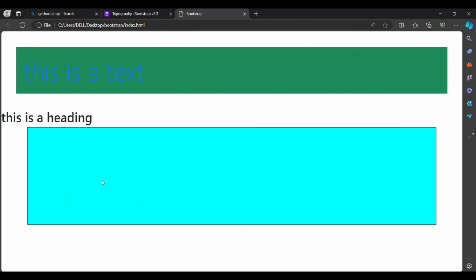And guys, please pay attention. You see, without giving this container a padding or a margin, you see that this container is sitting not at the edge of the browser. And this is solely because we use the class name container.